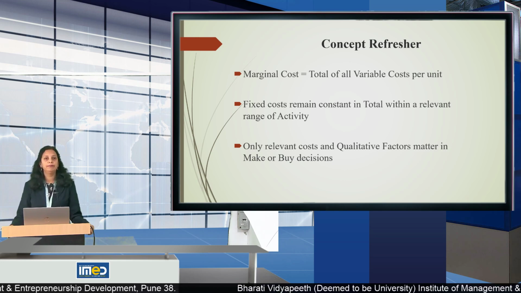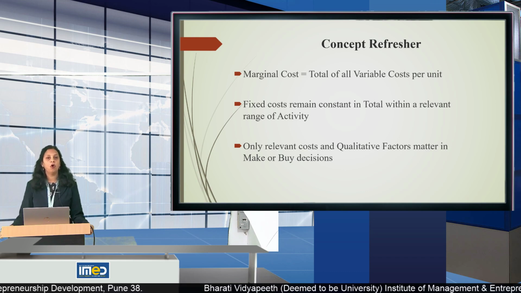Marginal cost: while implementing marginal costing, first all costs are divided into fixed cost and variable cost, and the total of variable cost is called marginal cost, which is per unit, and the second one is fixed cost. So, why is this segregation done? First of all, to have cost control, and secondly, to make right decisions. Now, fixed cost remains fixed for a particular period of time, so it becomes difficult to control fixed cost. So, we have done this segregation.